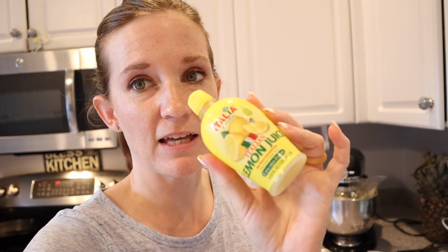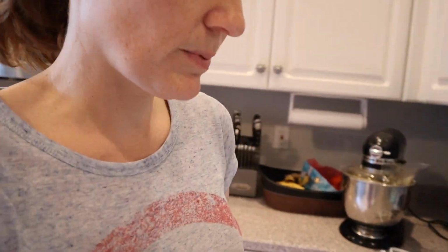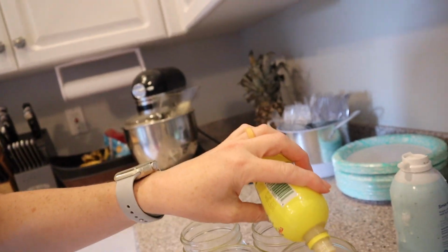So I'm making some quick lemonade for the kids because it's a treat. I love this. This is Italia lemon juice, and I just put a little bit into each of these jars with stevia instead of sugar so we can keep the sugar count down. And it gives the kids something else, just a little bit in each one, and they'll have their own lemonade.